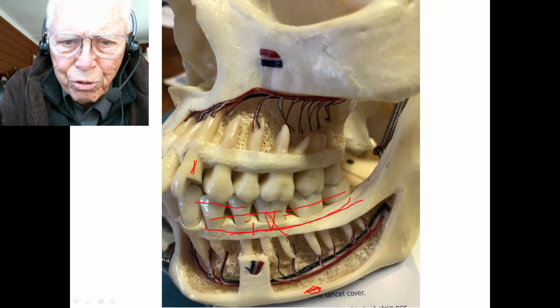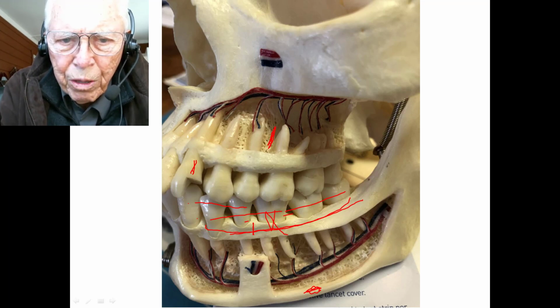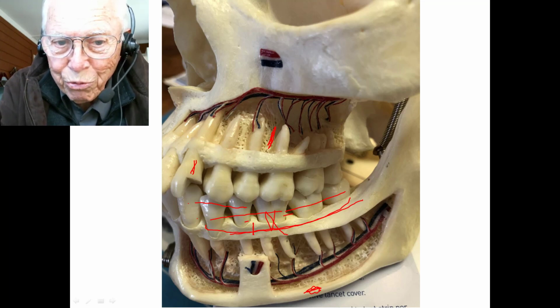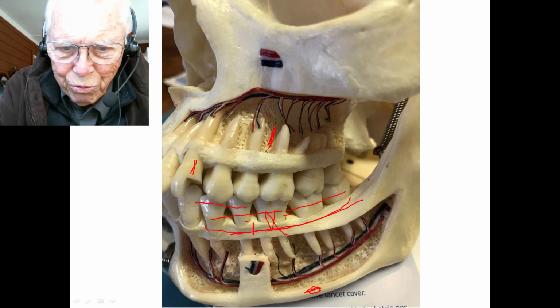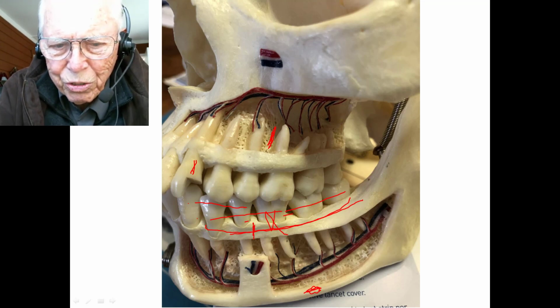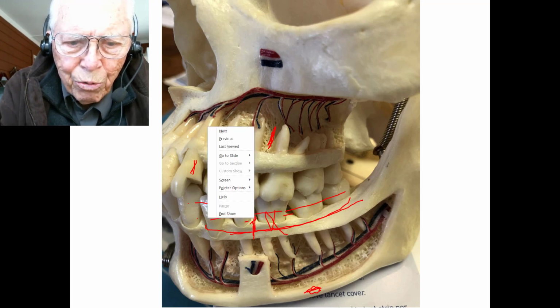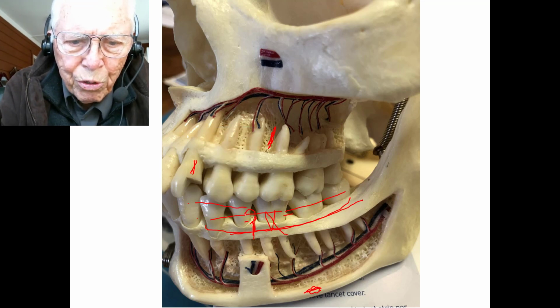Now, cancellous bone like this up here, you can put a screw in it a lot easier, but it works loose a lot easier. When you put one in the cortical bone, it's really better to drill a little guide hole that's smaller than the screw, so you can put the screw in here with just the head of it coming up somewhere around in here, and you can bond that screw to this tooth.